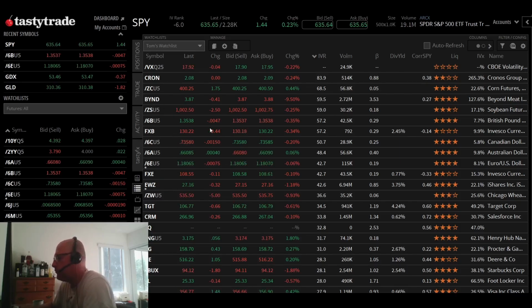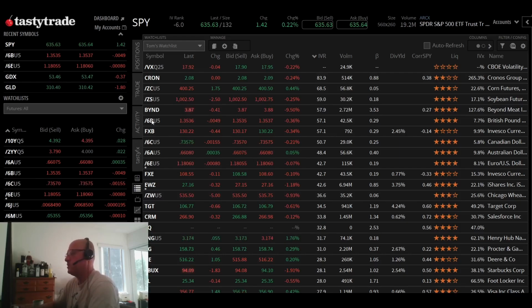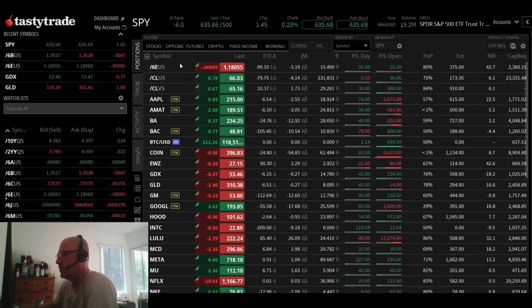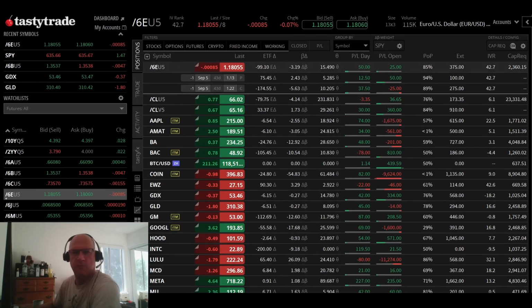FXB is the ETF for the British pound. Now that's a possibility. Here's /6B. That's the futures for the British pound. I have a euro position on, and I believe that's still fairly high volatility. So I don't know if I want to kind of double up on a European currency. I have a slight short position in the euro. It was a delta neutral position, but maybe I put it on with a little bit of short bias because the dollar had sold off relative to the euro, and I was playing for a kind of reversion to the mean.